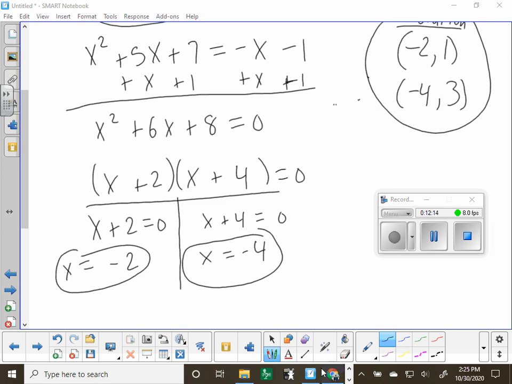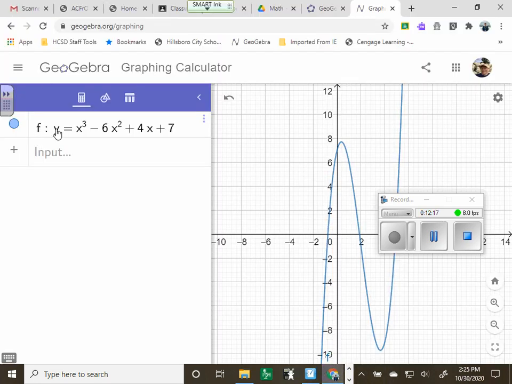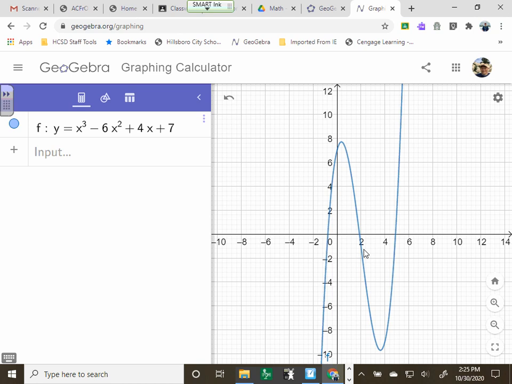So basically, I went to Geogebra, and I typed the equation in, y equals x cubed minus 6x squared plus 4x plus 7. So I just typed that in there, and then let me minimize this out of the way, and then it makes the function there, and then you just click on it, and these points are automatically there. So here's the roots, 1, 2, 3, that's where it crosses the x-axis, and then that's where it crosses the y-axis, and then there's the relative maximum, the relative minimum. If you want to know what that point is, you can click on it. So you just click right there.